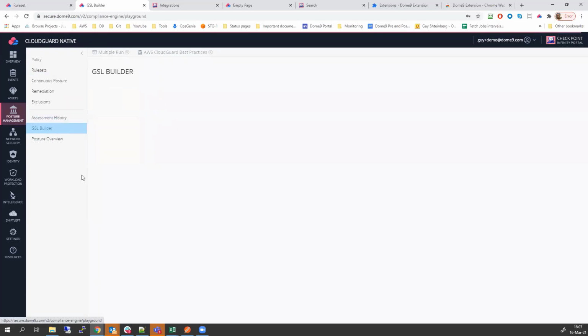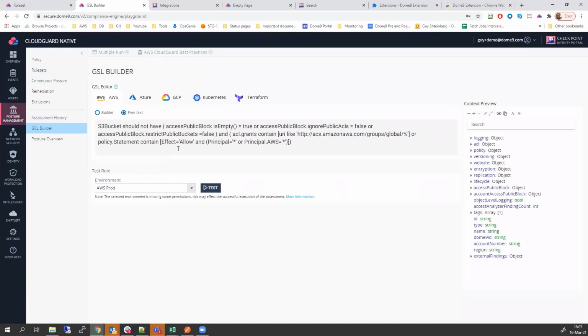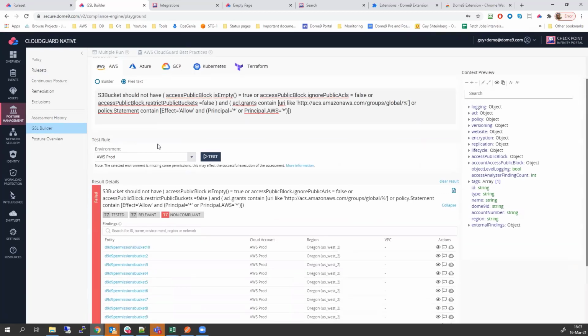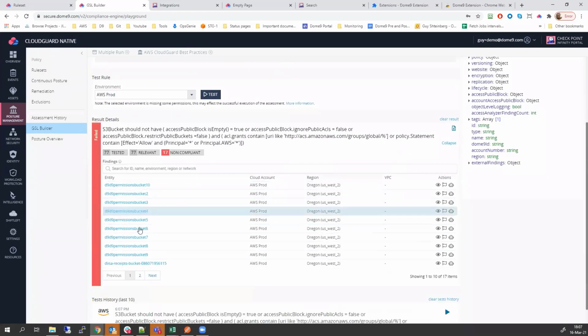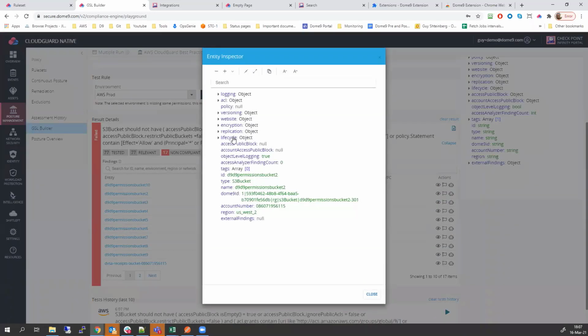And then we can run it on the specific environment. So you see, we tested 77 buckets that we have on this specific account. 17 of them failed because they allow public access. So you see, we have all kinds of automation that did it, in order to get those violations.